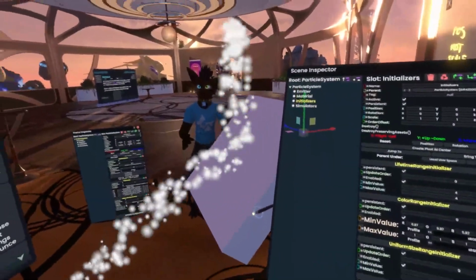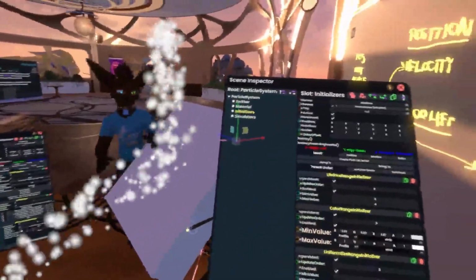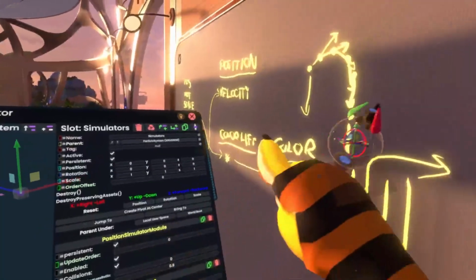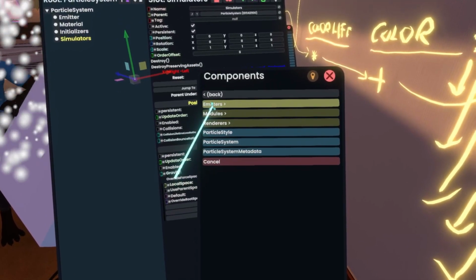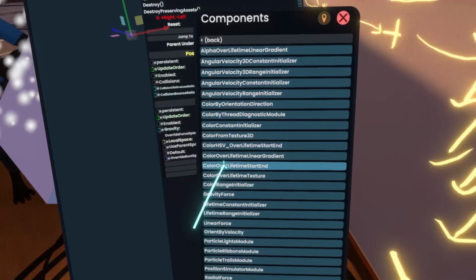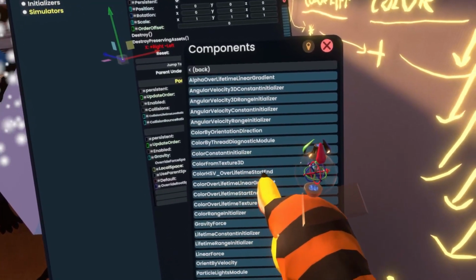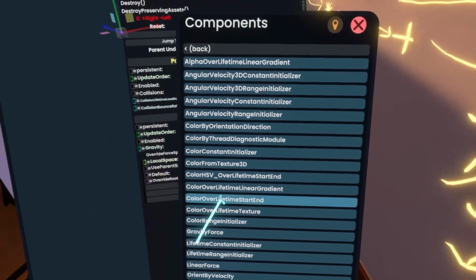There are lots of new effects that were not possible to do before with the old particle system, and ones that particularly benefit from the modular nature of the system. So I have added a module that simulates the force, which is essentially just modifying the velocity. Let's add one that modifies the color. So I'm going to do attach component, rendering, and modules. This one's my favorite because it makes cool visuals: color HSV over lifetime start end. There are lots of modules that will modify the color somehow.